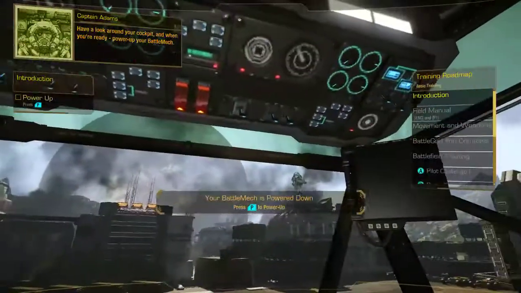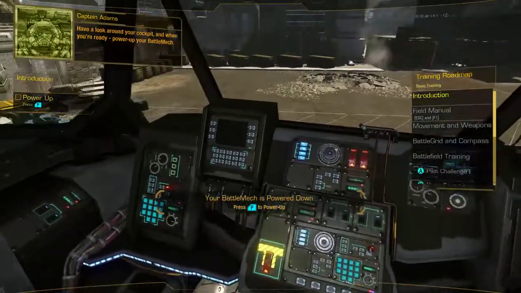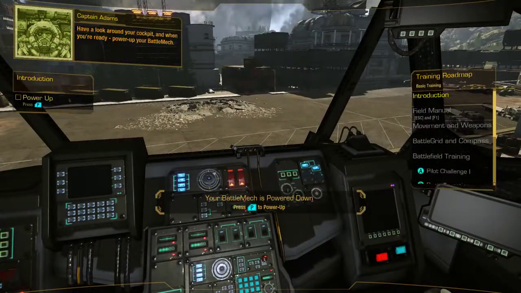So as you can see, this is the battle mech that you are given during the tutorial. It's a Thunderbolt, and let's power it up and see what it has.